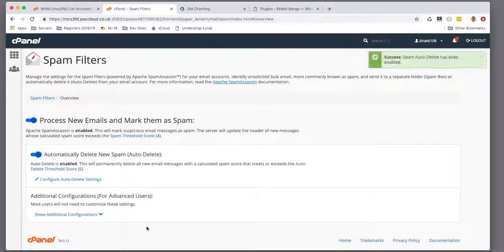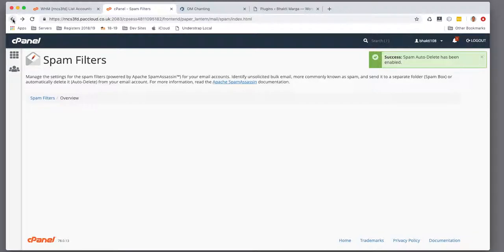What will happen is, instead of it being marked as spam, that's the top one, that will mark it as spam. This one actually deletes it. So that's your two choices. You can play with those two buttons to see what you get, but essentially, unless you tick the bottom one, it will still end up coming into your mail account.